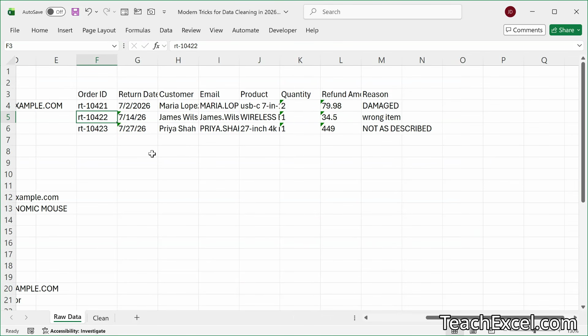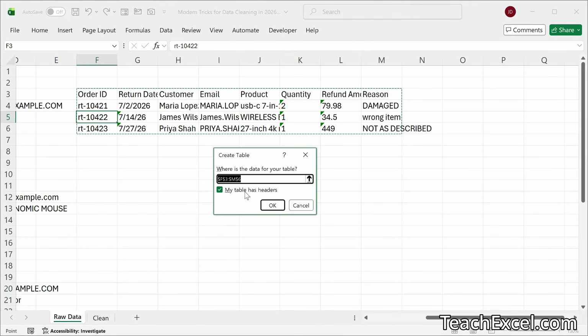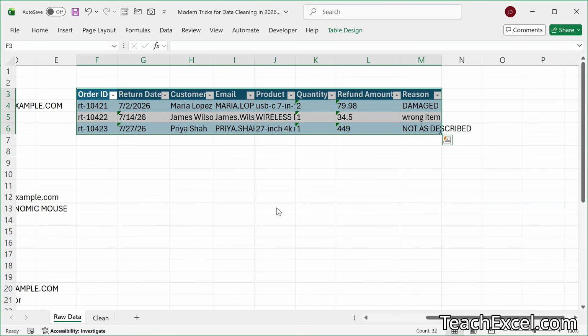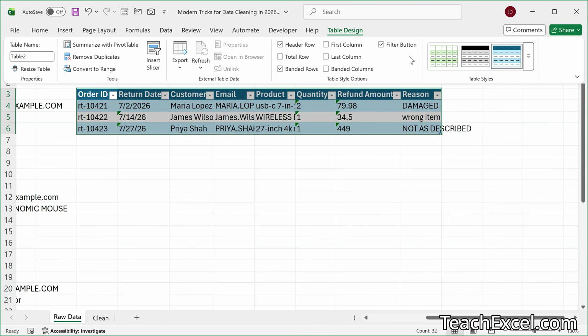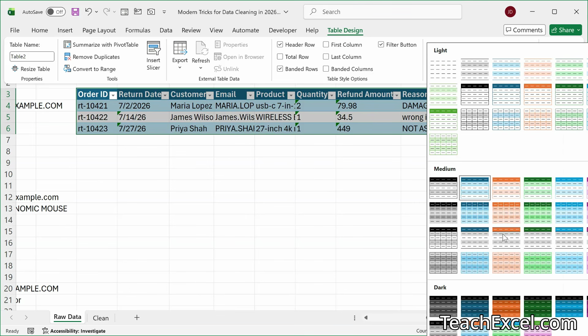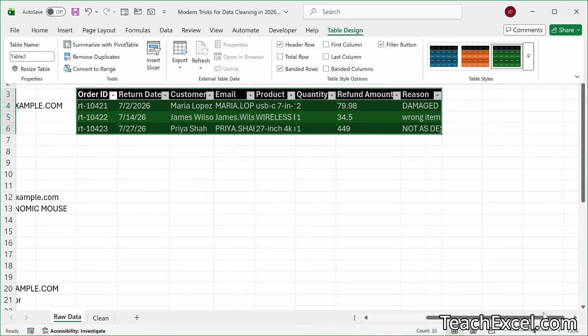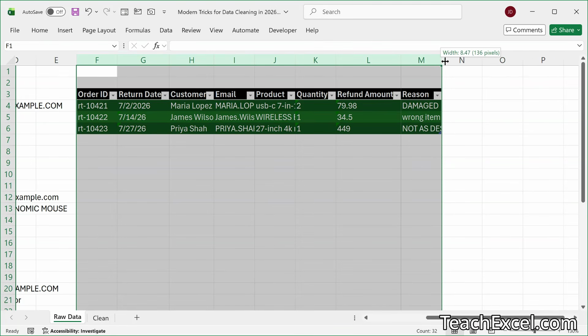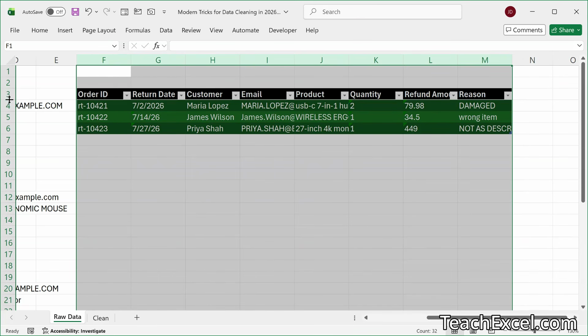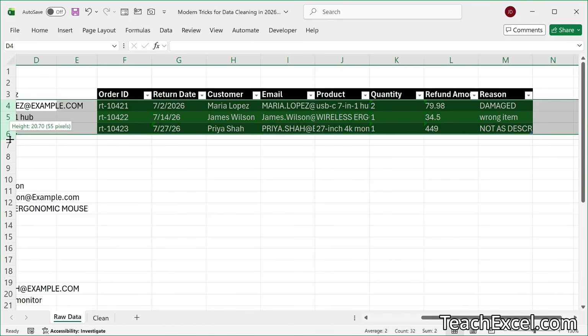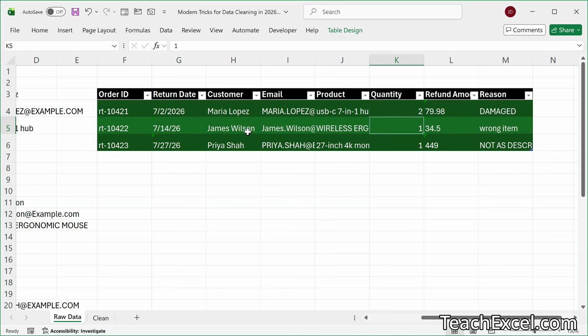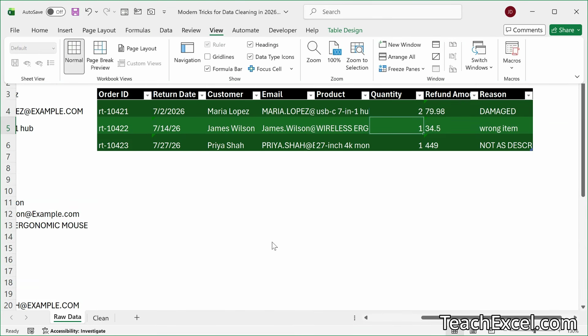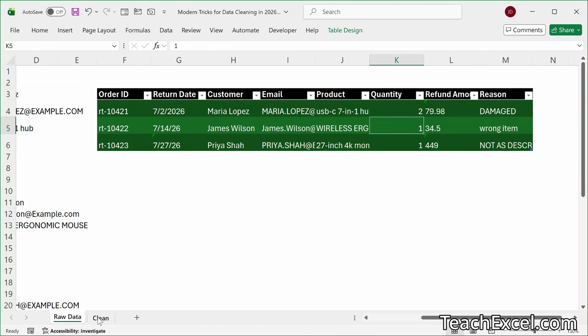I'll cover the big things right now. So select in your data, hit Control T or go to Insert, Table. My table has headers, yes. Then we can go to Table Design, Table Styles, and I chose, I believe, this one. Make it a little bit bigger and a little bit bigger. That's really the easy but tedious part of all of it. Then go to View and remove the grid lines, and we will end up with something that pretty much looks like this.